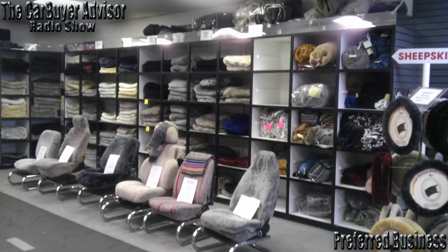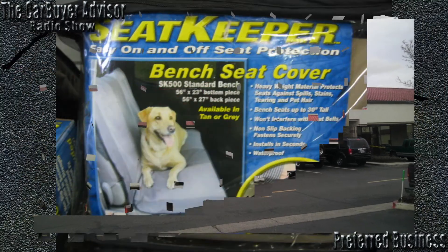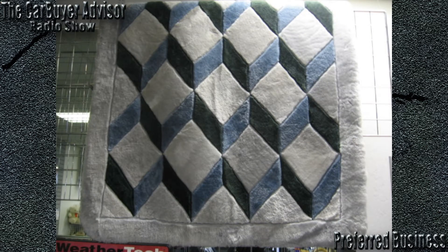Well, in the trucks and SUVs, the most common seats today are the 40-20-40 split, where it has two outside bucket-type seats, and then a center section where a third person could sit — it also doubles as a console. Our seat covers cover both the two outside seats and the center sections. And then there are bench seats, 40-60 split bench seats, and sports seats in some of the sportier cars that have very large side bolsters, and some have adjustable thigh supports that move in and out. Our seat covers will accommodate all those different combinations.